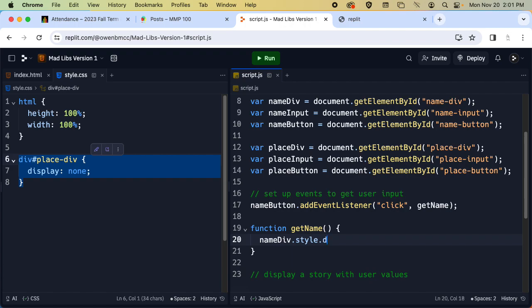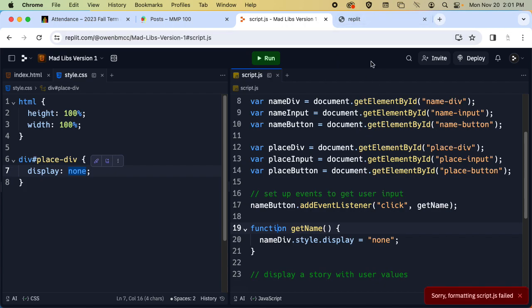And then we're going to choose the display property, and we're going to assign it a value. We're going to say none. So notice how this looks very similar to our CSS. Just like in CSS, which selects a div, and then it has a property and a rule. Here we're doing the same thing, but we're using JavaScript. So it's a slightly different syntax, but this is the way that they can talk to each other.